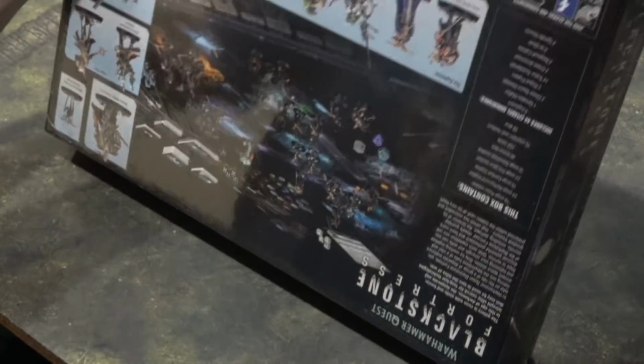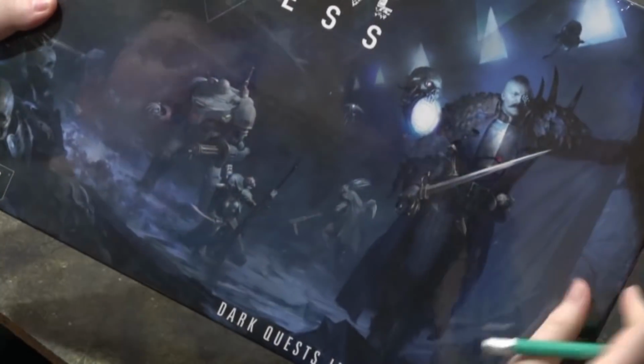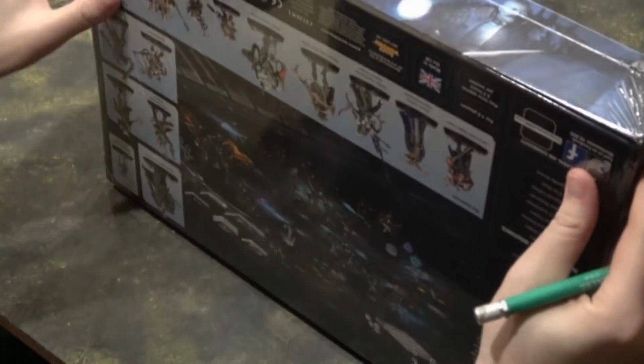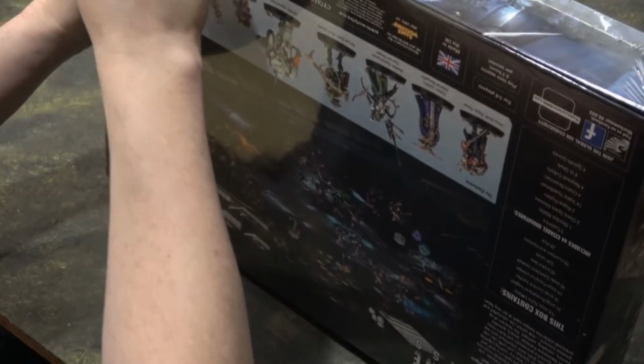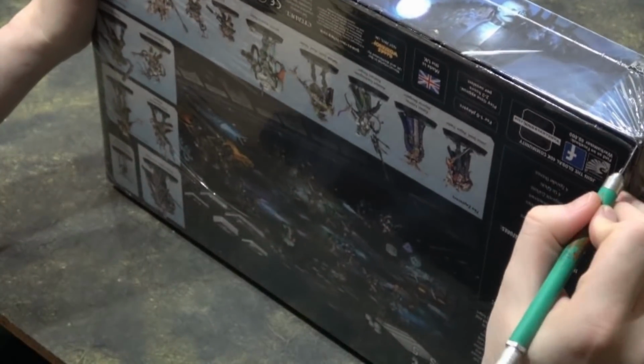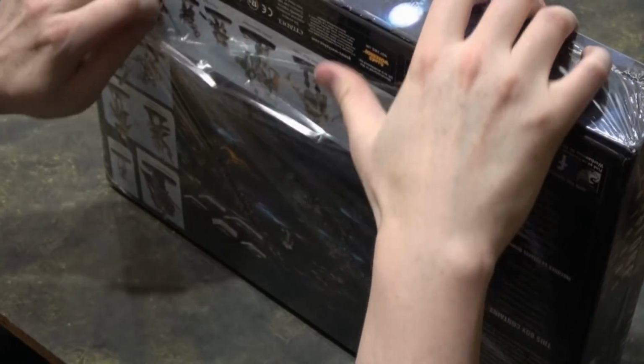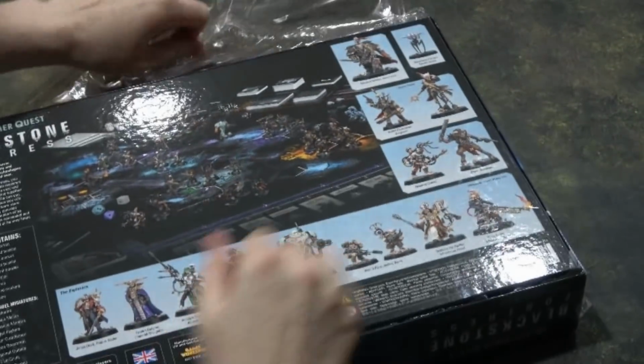Hey everybody, wanted to do this unboxing of the Warhammer Quest Blackstone Fortress. See it still in the cellophane. I've got the camera as best I can on the box. I figure you guys want to see the stuff and not me. Get this thing unwrapped.